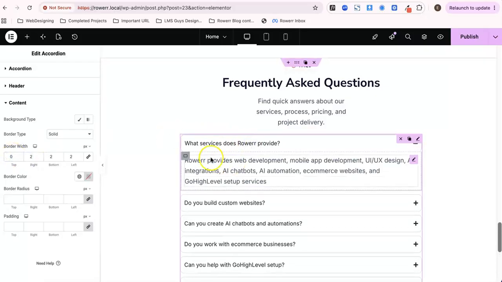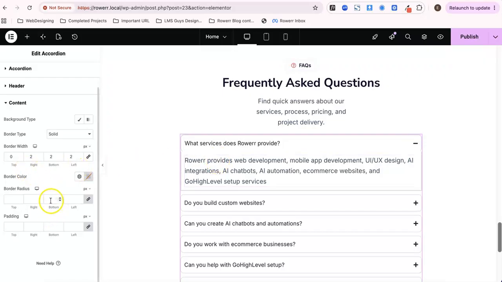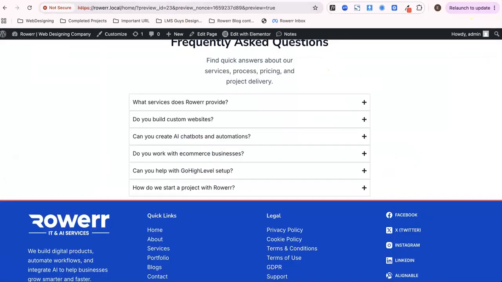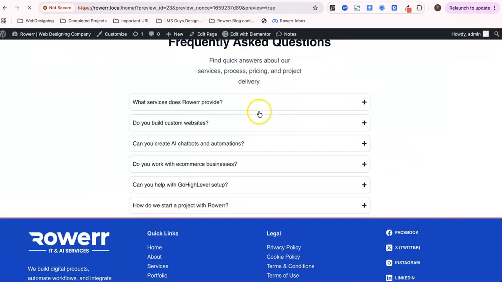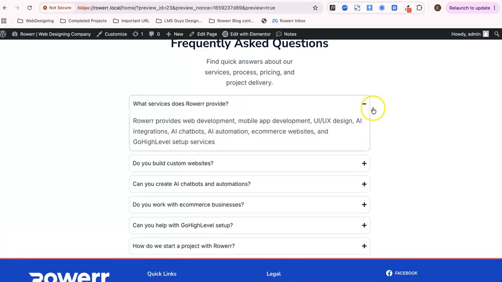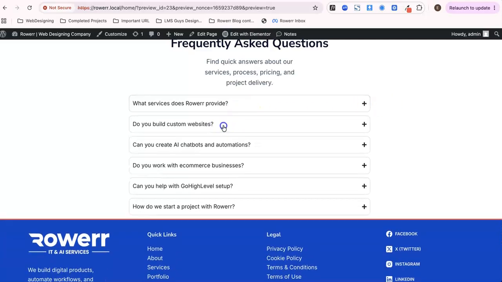Now you can see this border is removed, and I want 10 radius border. Let's see on the front end how it looks. Refresh. Here you can see now, yes, this is looking good now.